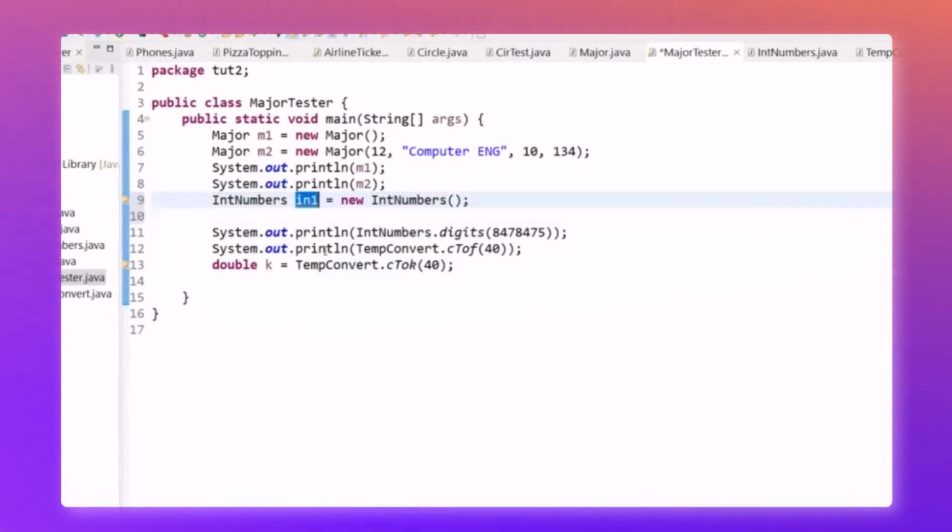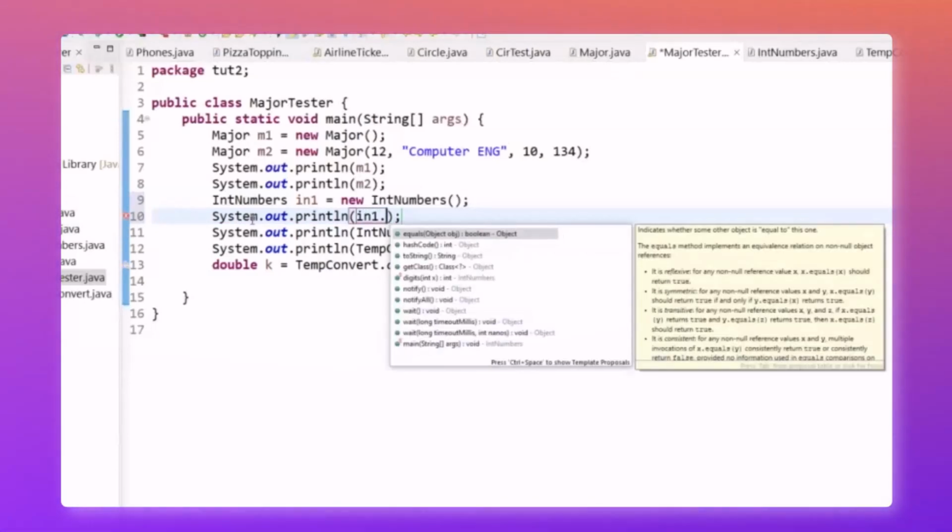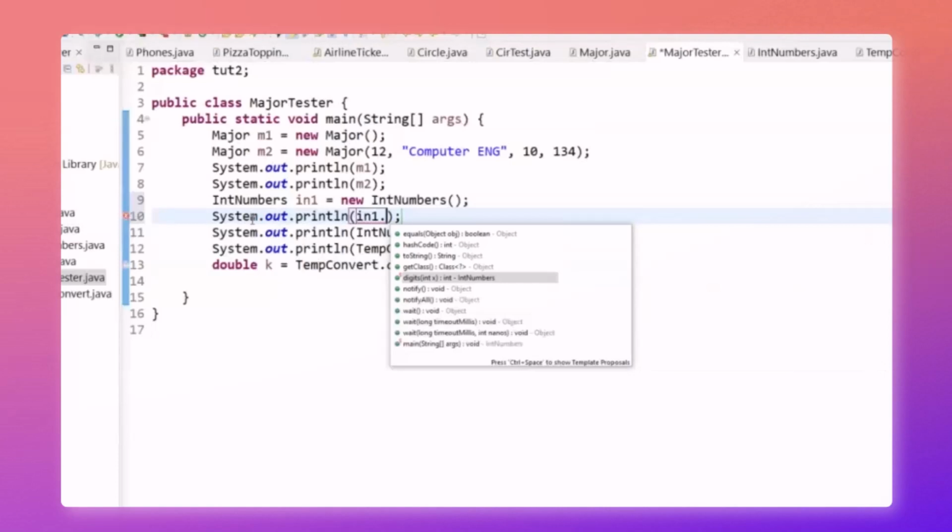Now what's the object name? No need to call the static method, no need to call it from the object. You call it directly from where? But you still can call it. I mean, from non-static you can call it. Look with me: sys out in one dot digits. But notice digits here. Do you see the letter S? Do you see the letter S? In red, do you see something in red? S. S means this method is what? When you see S, now you know this thing belongs to what? The class and not to what?